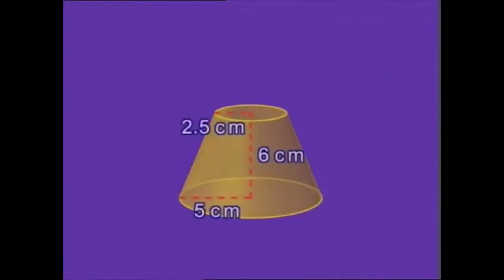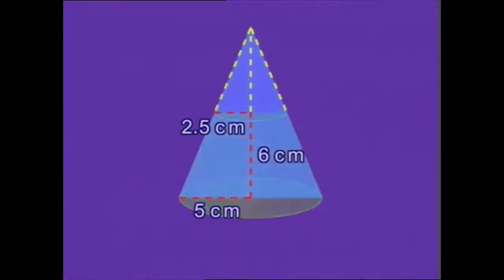For example, if we want to calculate the volume of this frustum, we first add a small circular cone to it. Then we must find the height and then the volume of the small cone. But how do we find this height? Can you give me a hint? These two planes are parallel. If you cut through the planes with a plane passing through the vertex of the circular cone, what do you get? Two similar triangles. Now I get it.